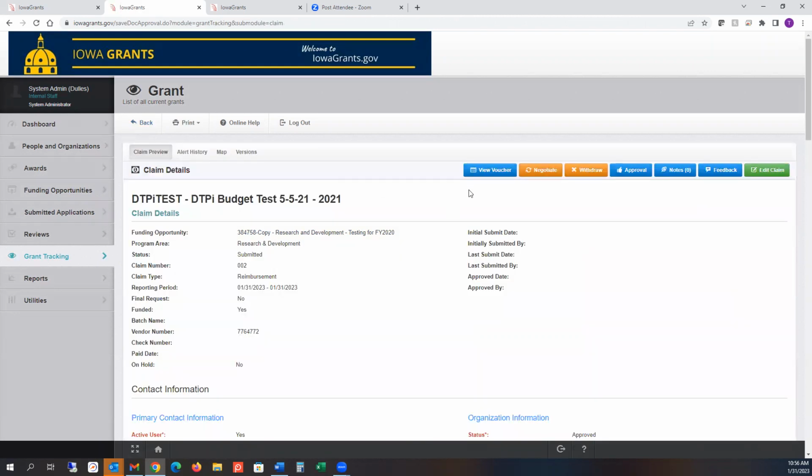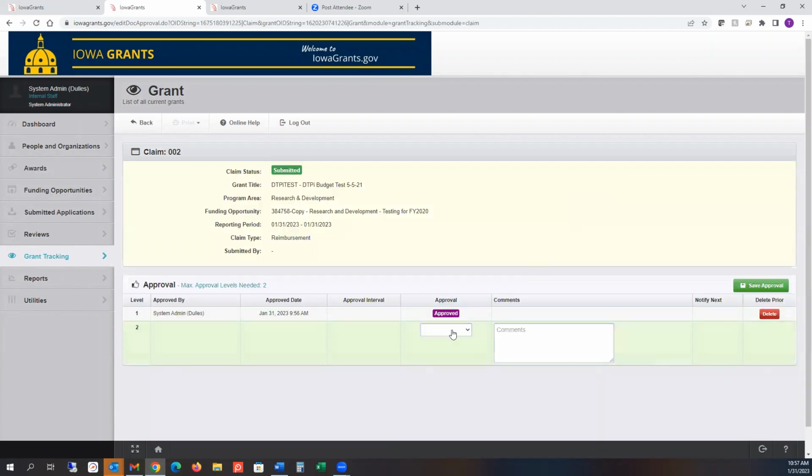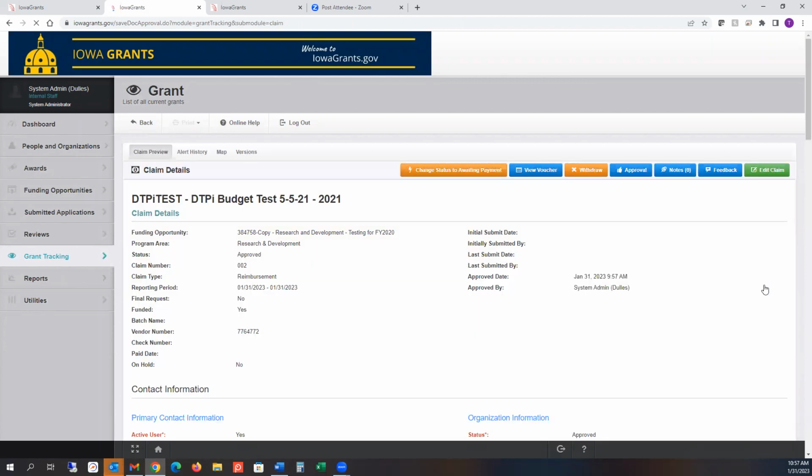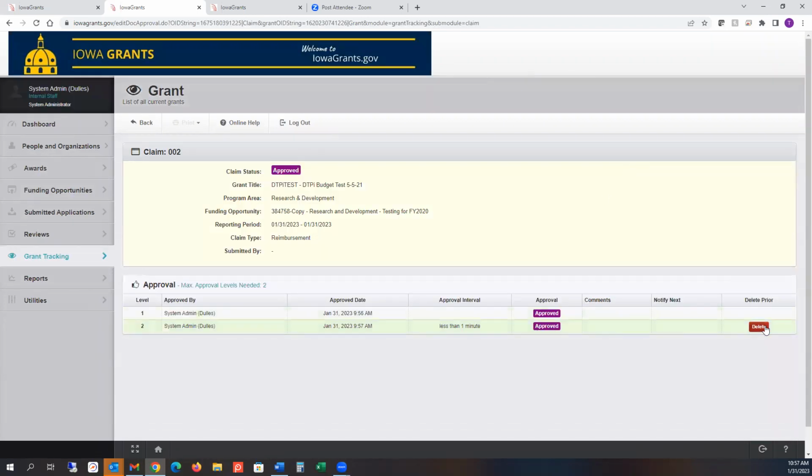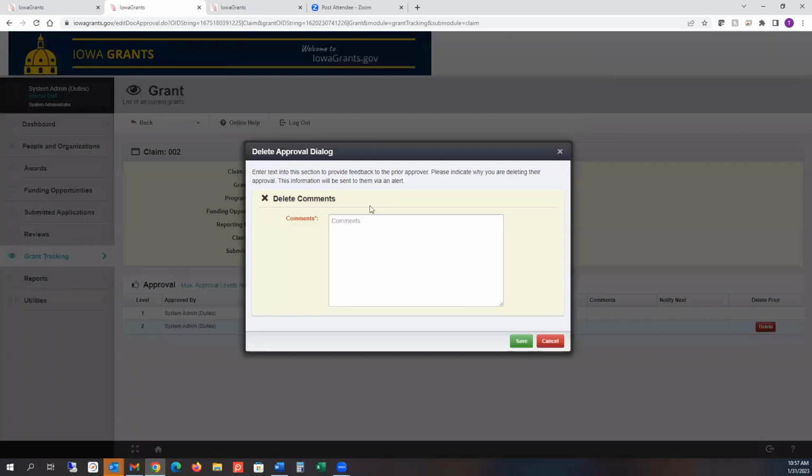Just ignore that, because we've got to get through this. So I can also view the voucher again because it doesn't go to submitted. So I'm going to actually approve this and hope it, yeah, good. And again, even if it's in approved status, I can come back, view the voucher, and I can also delete anything and get this back to submitted status.